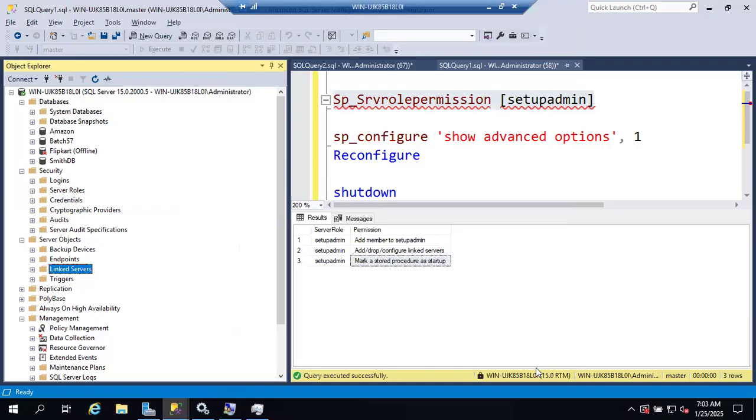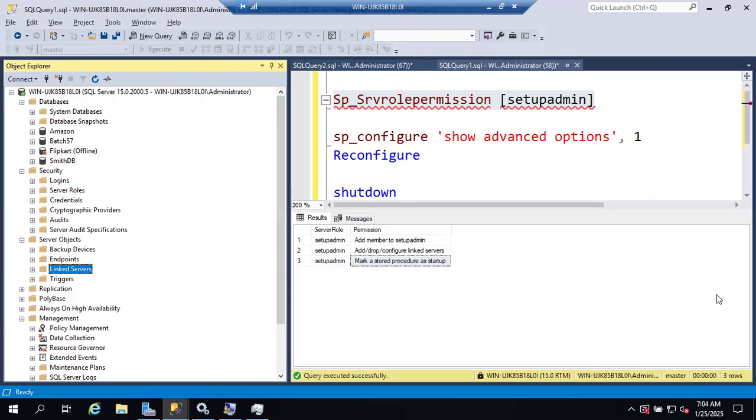So the setup admin is used to get the data from another server, to read the data. Like Power BI, the way it reads the data from another database in the backend, in the same way, to link between two database servers, you can use a linked server.